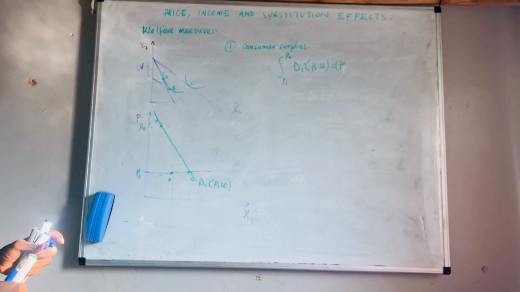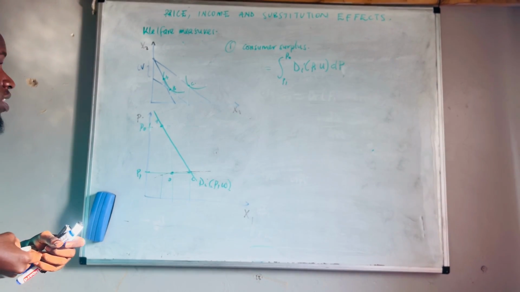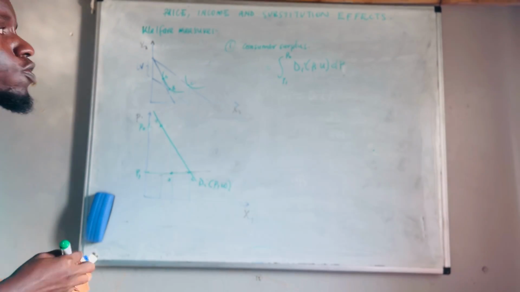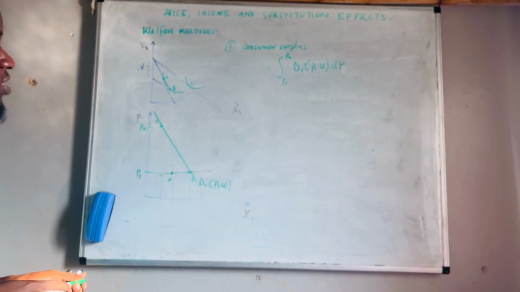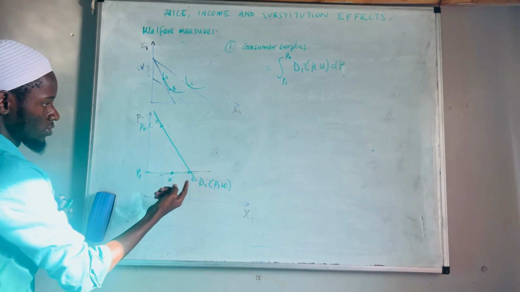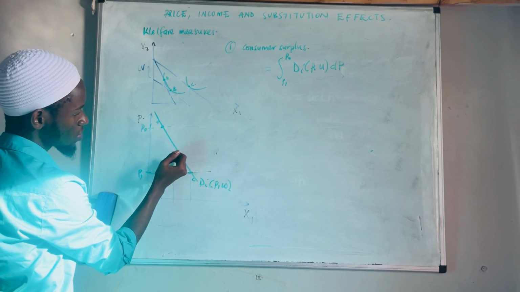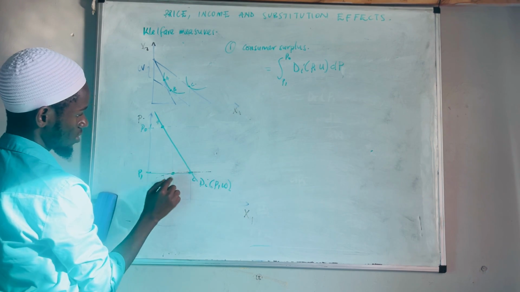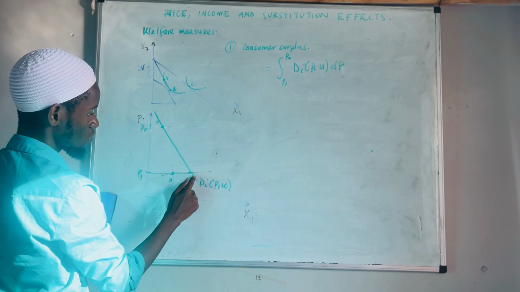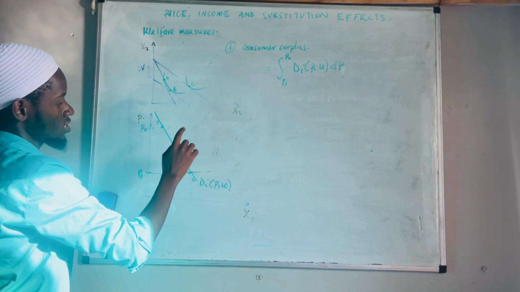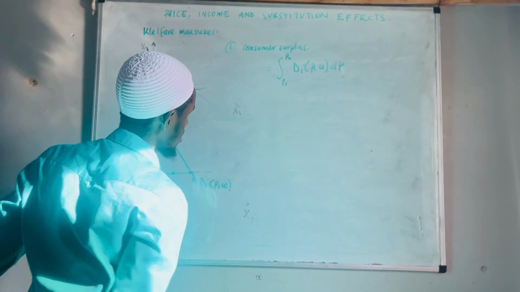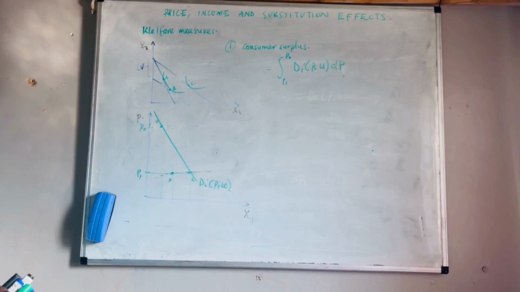I think for that part everything is fine. Consumer surplus is the difference between what the consumer is willing to pay and what he actually pays for the commodity. It is the region just below, to the left of the Marshall demand curve, but above the price. Therefore, this is the region we want, from P0 to A, P1, and then to C. You can get it by integrating from P1 to P0 of this demand curve, dP. That's our consumer surplus. As simple as that.